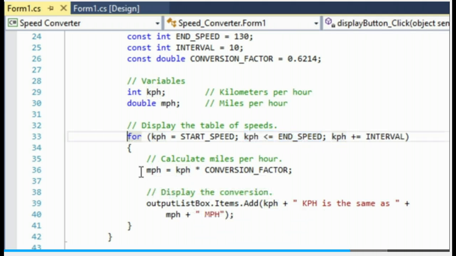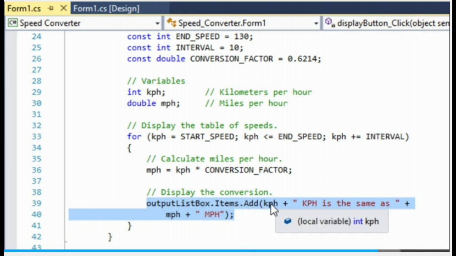Now, inside the body of the loop, first we convert our current kph value to miles per hour. Here's our math formula that does that. And then next we display that value in the list box.